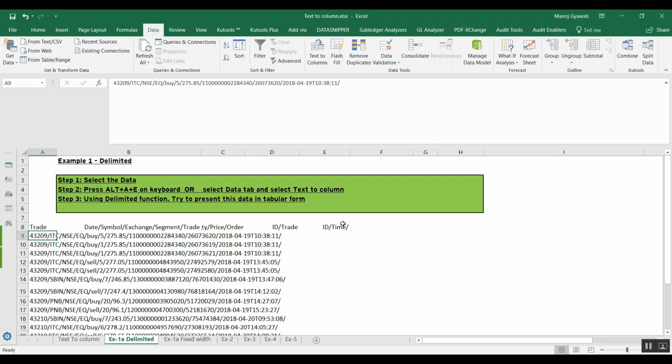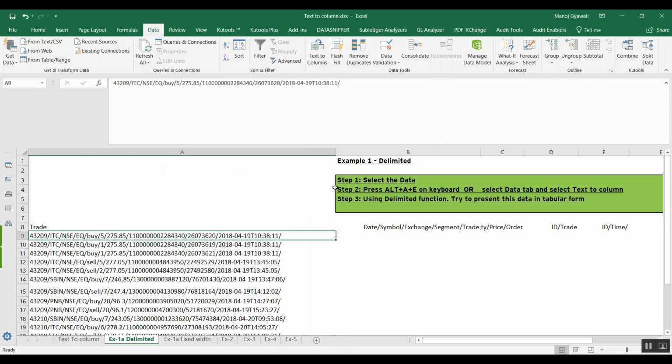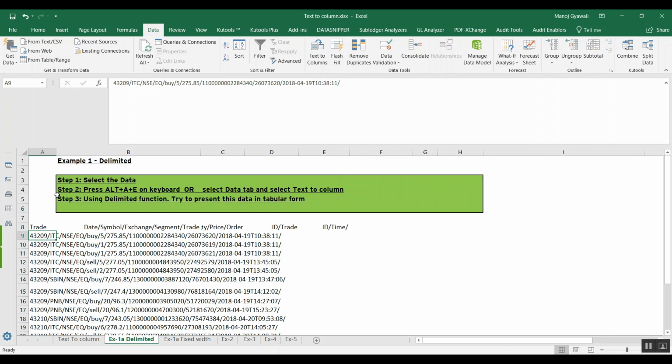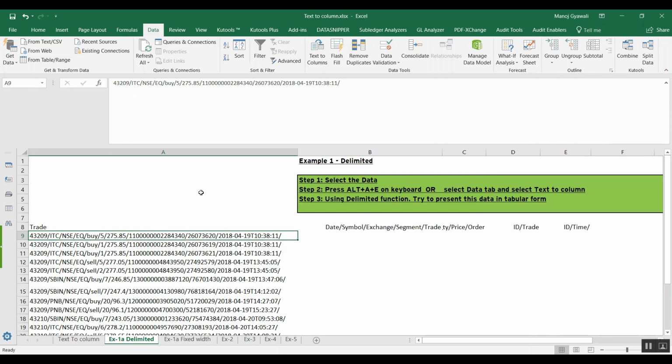Here I have downloaded some stock transactions. In the first column, if you see, everything is inside that one column. Now if you take a close look into my file, there is a separator, backslash. Each item is being separated through a separator, that is backslash.